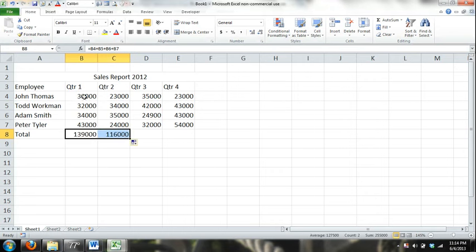And it just dragged the formula over, except it's working with the cells relative to the amount of cells that I moved it over. So instead of adding up cell B4 through B7, since I dragged it over one column, it's going to add all the cells from C4 through C7, which is one column over.